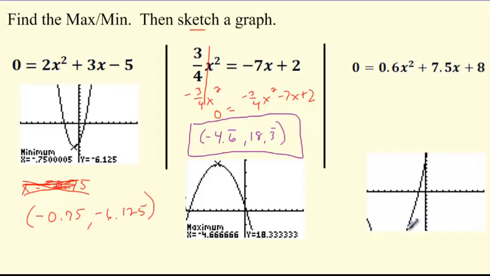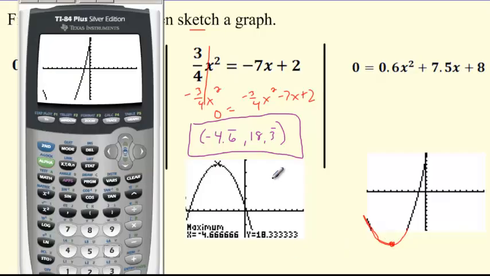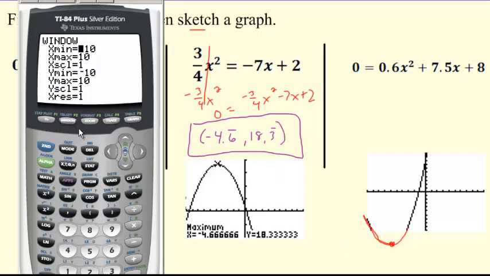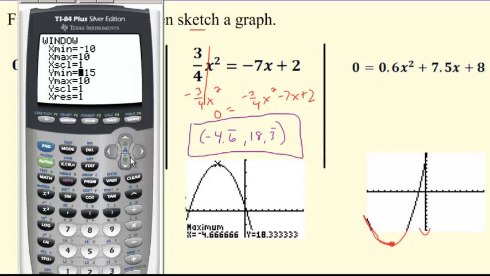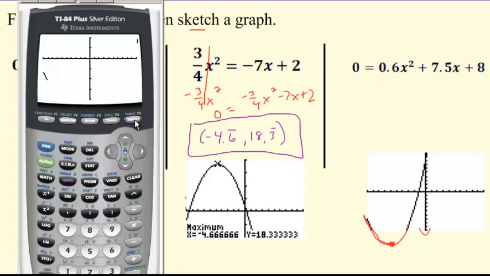So were you able to figure this out? So remember, it comes down here and then up. So I'm looking for this minimum here. Were you able to change your window? What is the window going on? This should be our y direction going down in our minimum direction. So maybe you got to change this to negative 15. Oh, I should probably go a little bit more. So maybe I'll try negative 20 again, just like the other one. So put that in, and I'll count by fives, and now I have it.